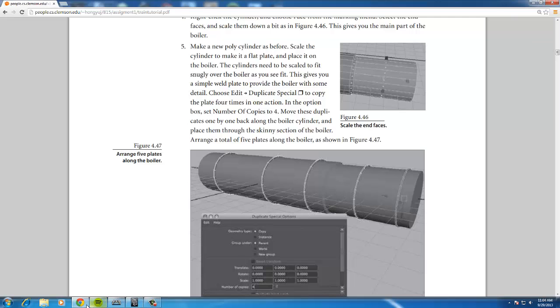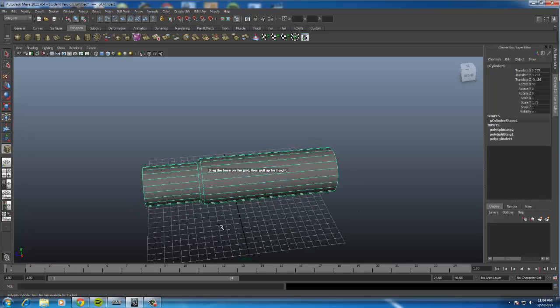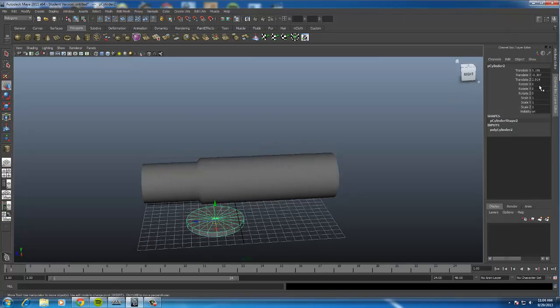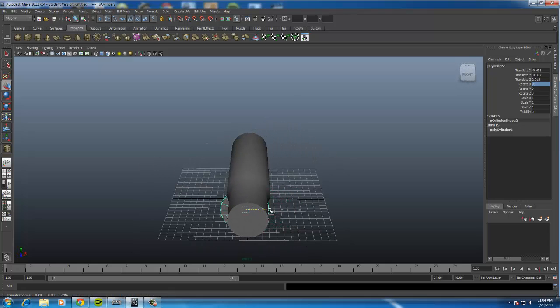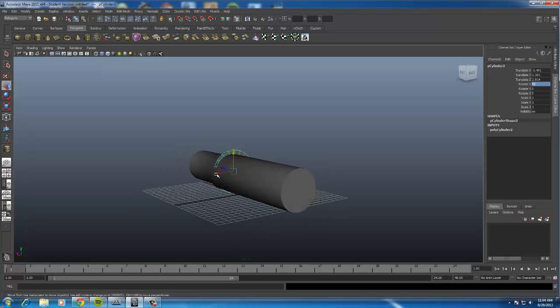What we're going to do now is make these little plates. There's a few different ways to do this. Easiest way is take a cylinder. Okay, remember we rotated around X 90 degrees, so we're going to do the same thing here. And we're going to put that in right here.